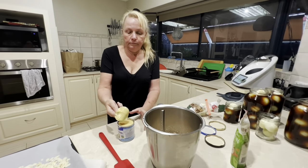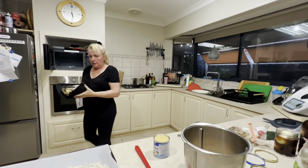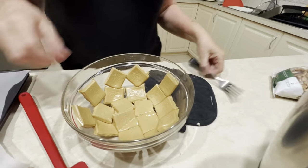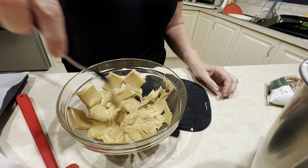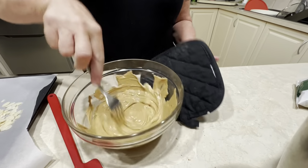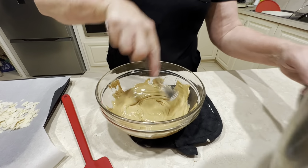So you're just opening the condensed milk now? Yep. You can see it's all beautiful and shiny. So that's all, it's not quite liquidy, but most of it is. Yeah, we'll definitely melt it up. I think it's good to get it out at this point so that it doesn't burn. Yeah, well, nothing worse than burnt chocolate.